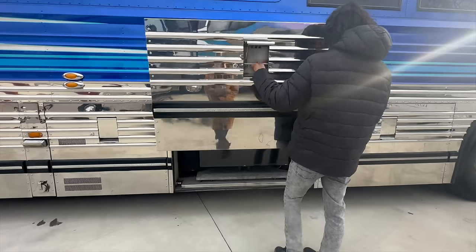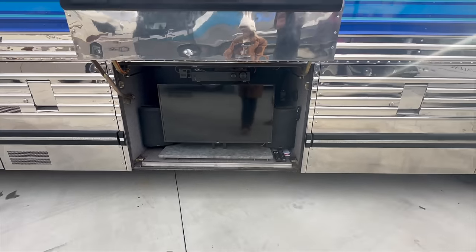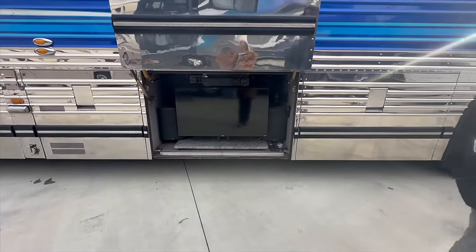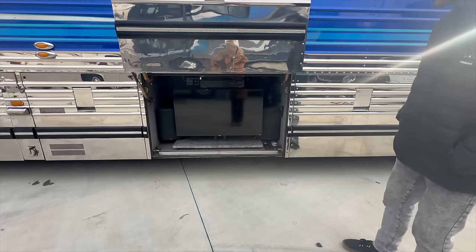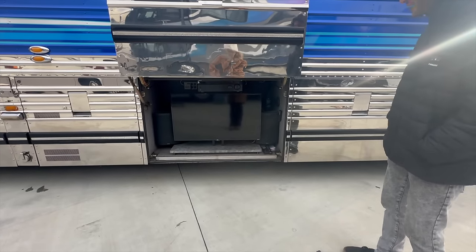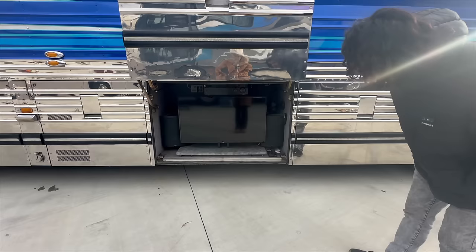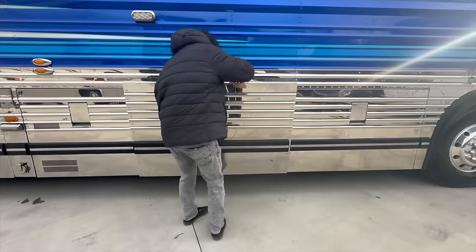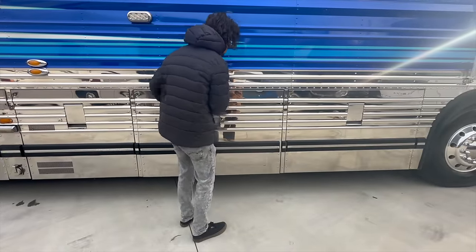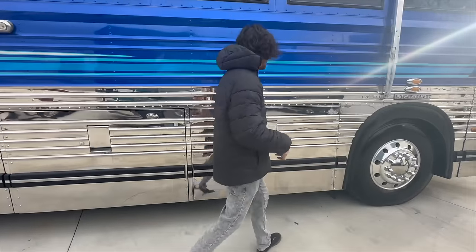Now this is pretty sweet — we've got a full entertainment bay with a big Roku smart TV, looks to be about 42 inches, and a whole sound system out here. Just overall a nice updated entertainment bay, clean carpeting around it. Extra outlets in the back, just a nice entertainment bay. I like that these compartments have carpeting on the back of them too, which helps with insulating you from noise on the inside of the bus.